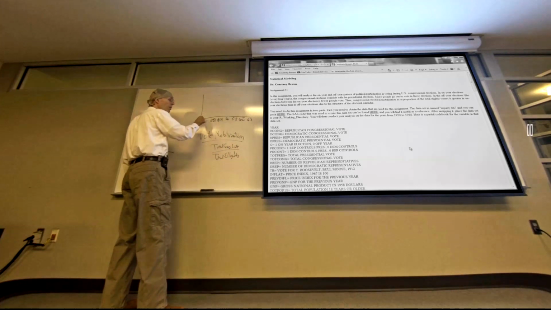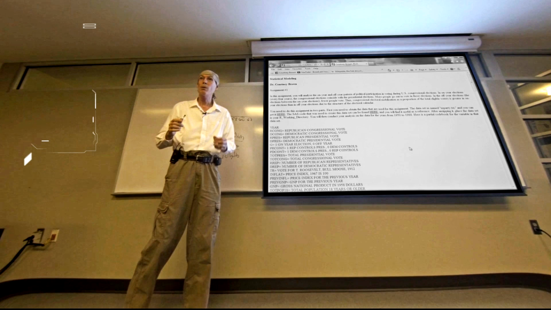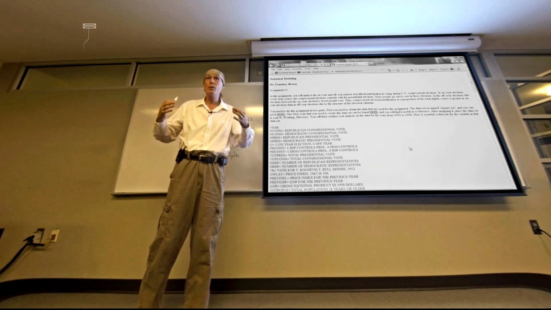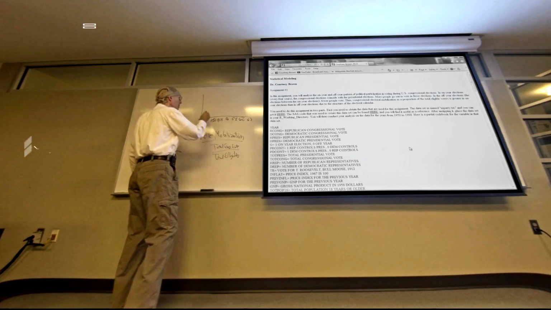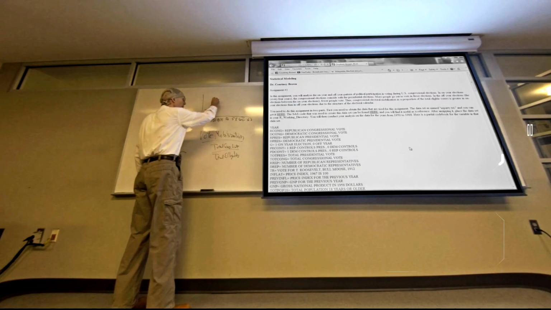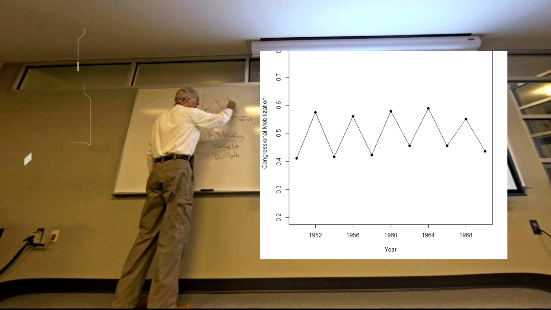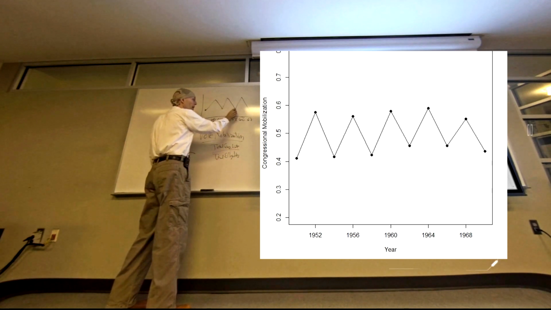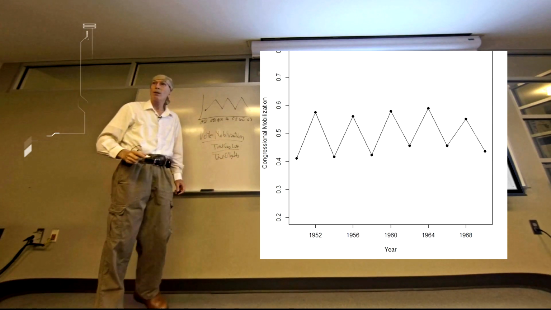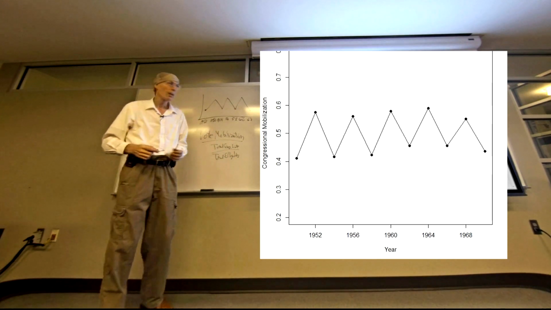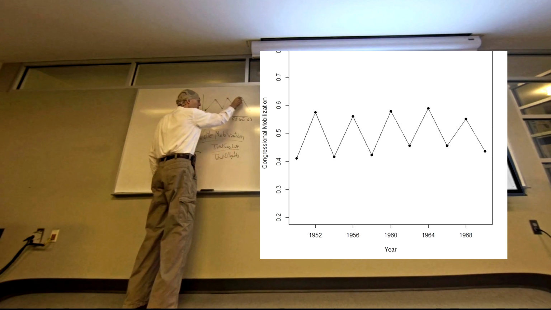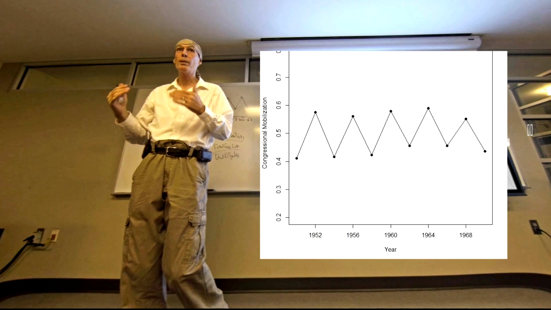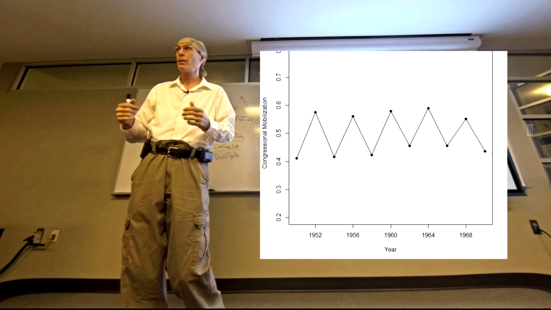1950 was an off-year election. That's where the congressional vote happened without a presidential election. 1952 was a presidential election as well. So you're going to get a sawtooth pattern that looks like this, where all of these elections at the bottom of the teeth are off-year elections, and all of these elections at the top of the teeth are on-year elections, where the election took place on a presidential year.